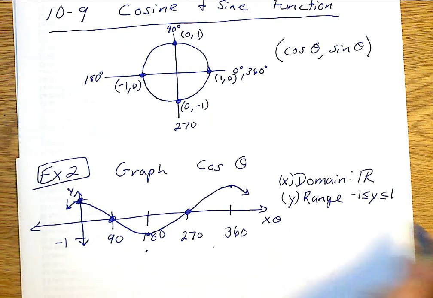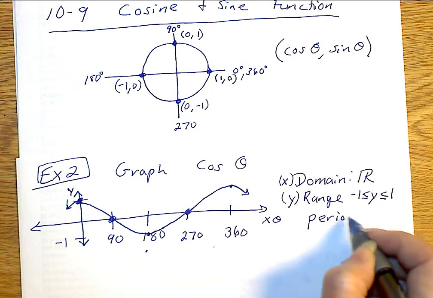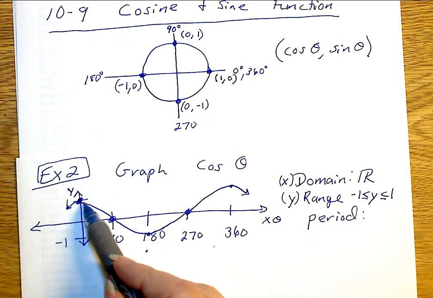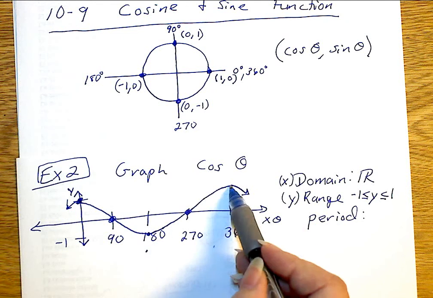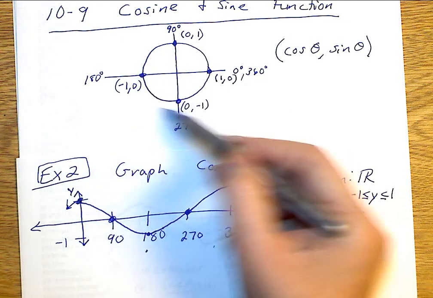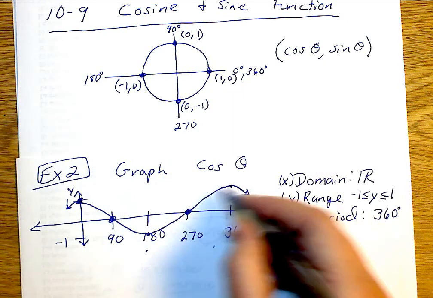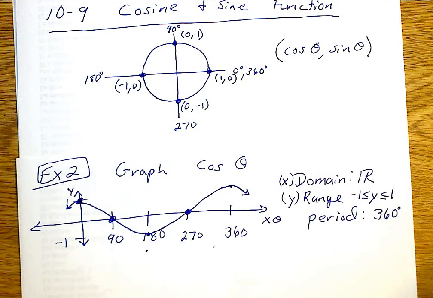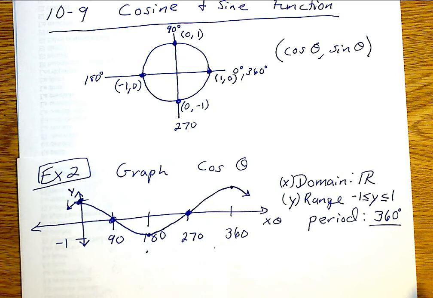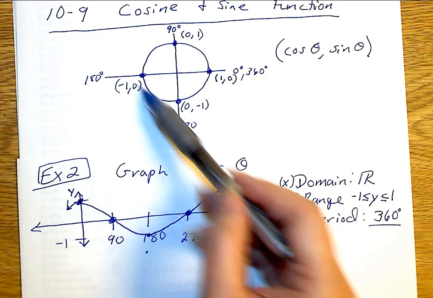And then my period, again, is what it takes from the start to end the whole thing. It does continue around, but it takes just 360, and then it repeats itself. So its period is 360. So if it was showing 720, it would still be 360, because period is just how long it takes from the beginning to complete the whole cycle.